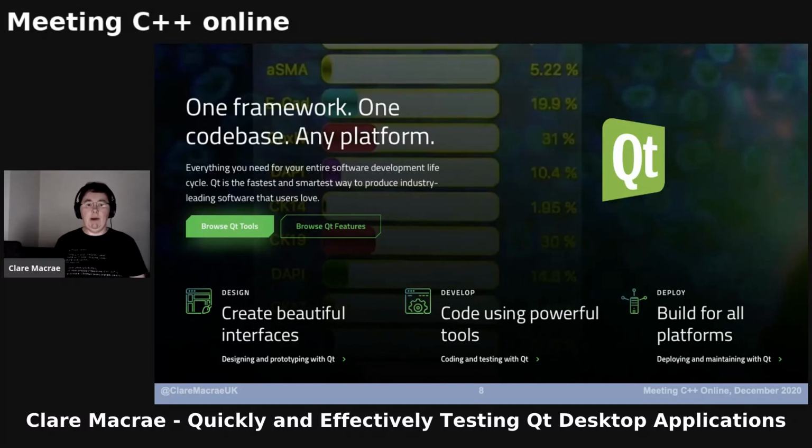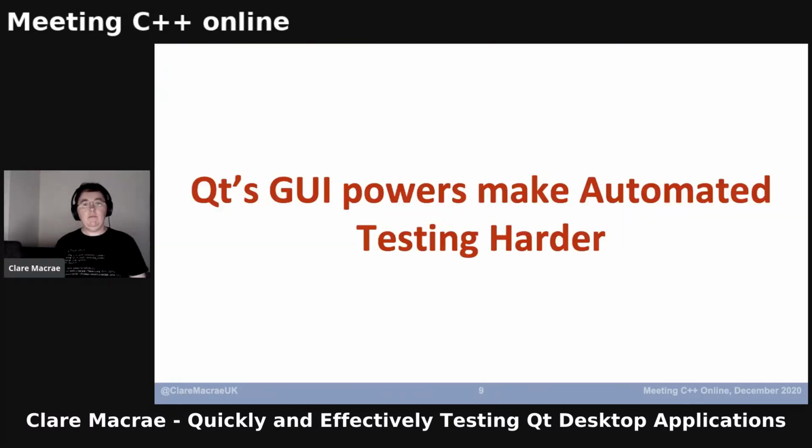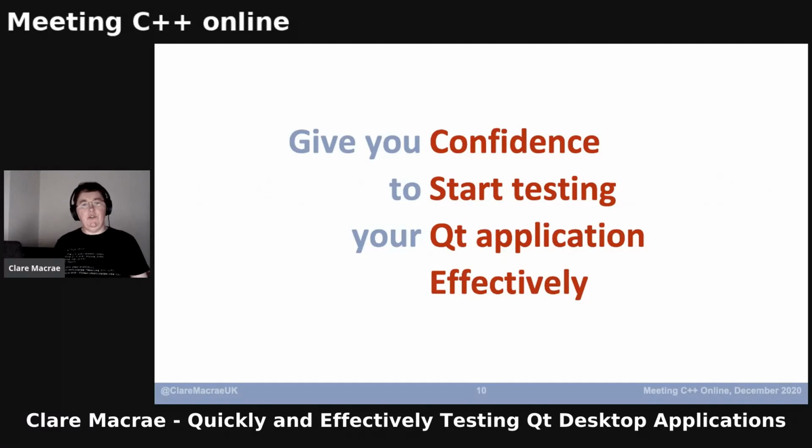It's a really, really powerful library. But I firmly believe that Qt's graphical user interface powers do make automated testing harder. There's so much more to deal with than with testing console applications. And my goal for today is to give you the confidence to start testing your Qt application effectively and quickly as well.